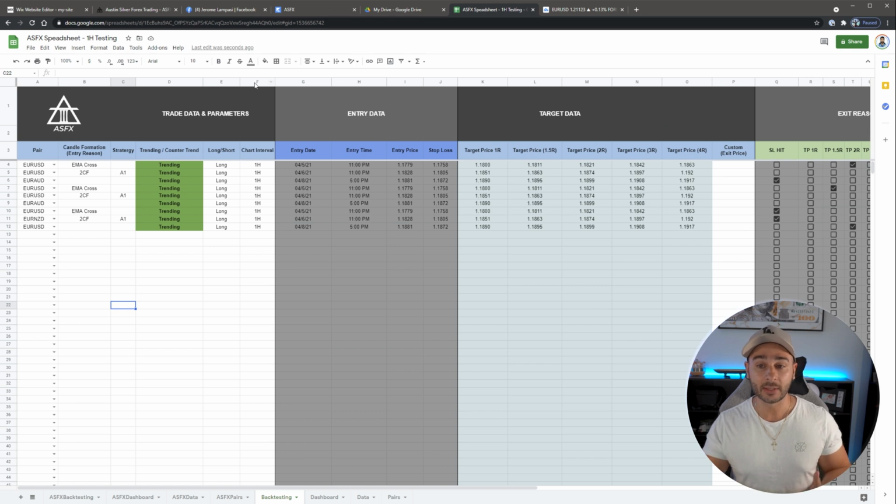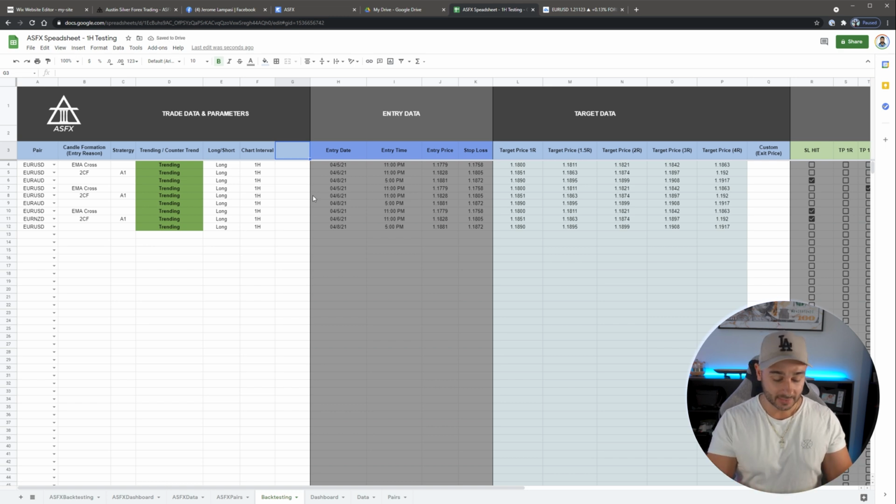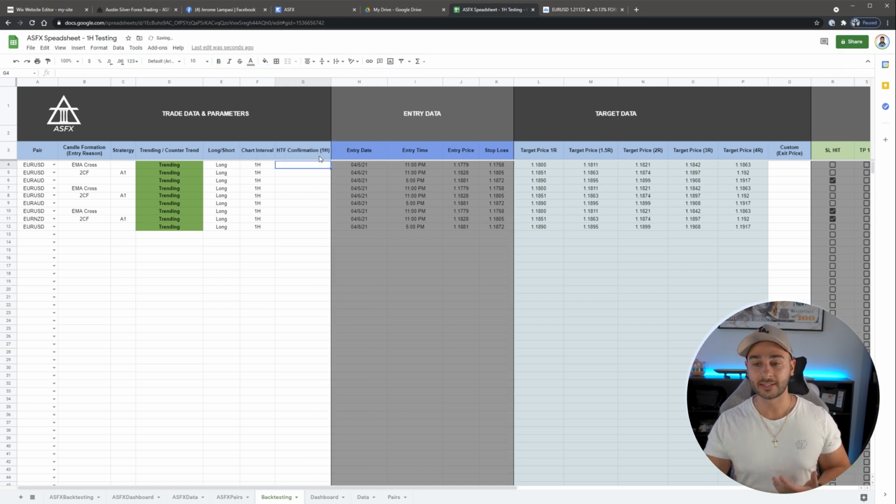And you can even go in here, if you right click, insert one right, you can start entering your own parameters if you have that in your system. So let's say you need high time frame confluence. So let's say high time frame confirmation. Let's just put, you need the 1 hour. So if you're trading a low time frame, just for this example, actually let's just put the daily time frame, you could put yes. So if the higher time frame is in confluence with your trading time frame, this is all you'll do.